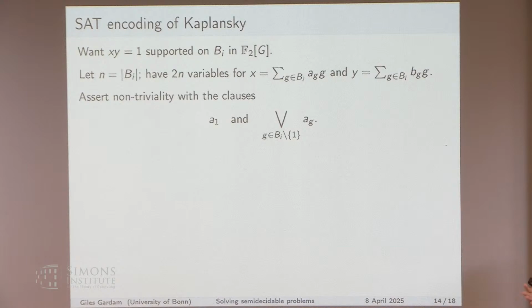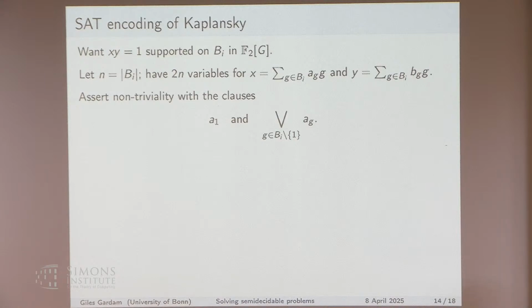So I need to say something about the solution having to be a non-trivial unit, because we're looking for non-trivial units, and there are exactly n trivial units that are supported here. And so we need to say that at least 2 of the a variables are non-zero. But actually a very convenient way you can do this, and at the same time break some amount of symmetry, is just to say I'm going to impose that the coefficient of the trivial element is true, or non-zero. And then I just have to say one of the other things is also non-zero.